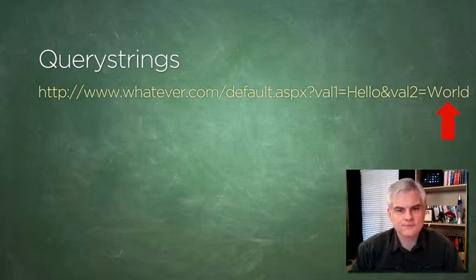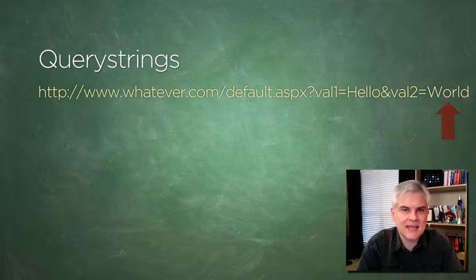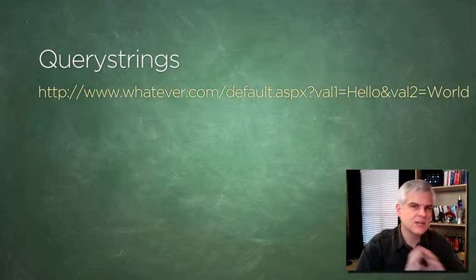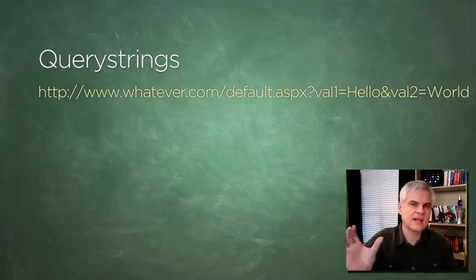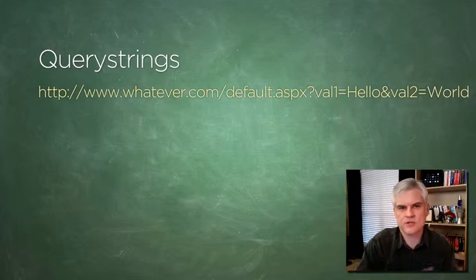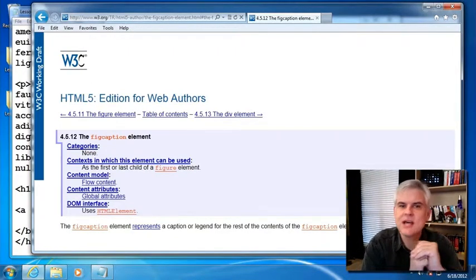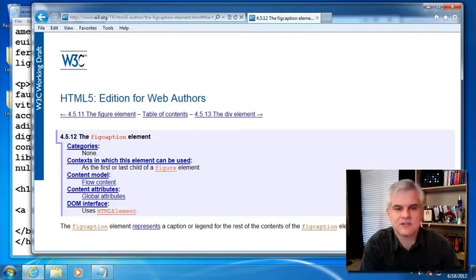Why you might ever want to do that will become clear once you get into more programming topics, where you need to pass values from one web page to another, perhaps information that would then be used to look up something in a database. But for now, just note that everything after the question mark is considered a query string, and you'll see those URLs often throughout the internet. So that's all I really have to say about URLs, hyperlinks, anchors, and the difference between relative and absolute URLs. But this topic will come up again briefly when we talk about the source attribute of the image element a little bit later in this series of videos.